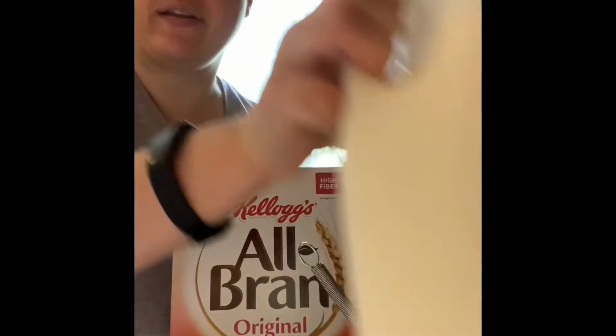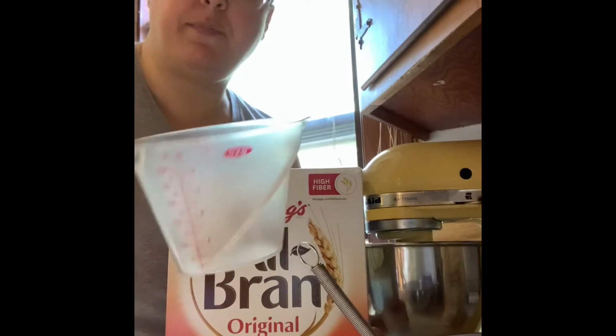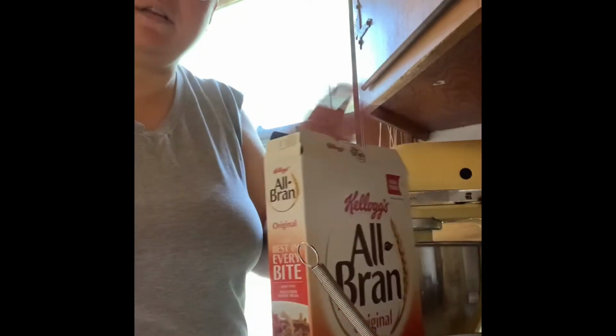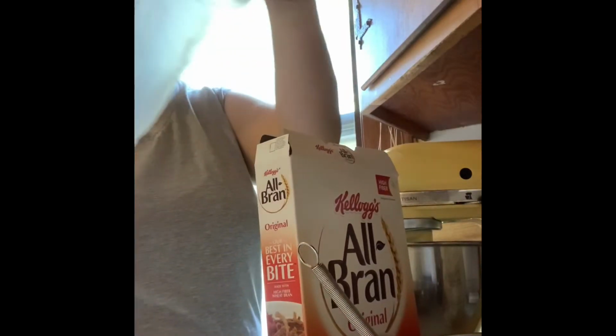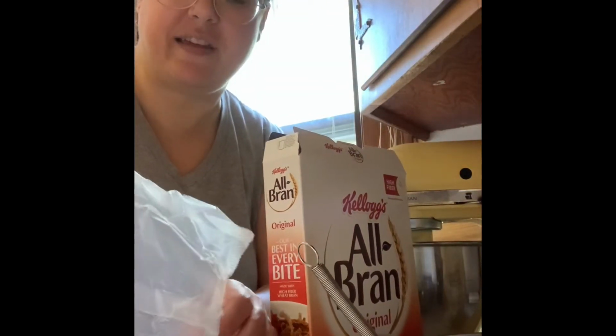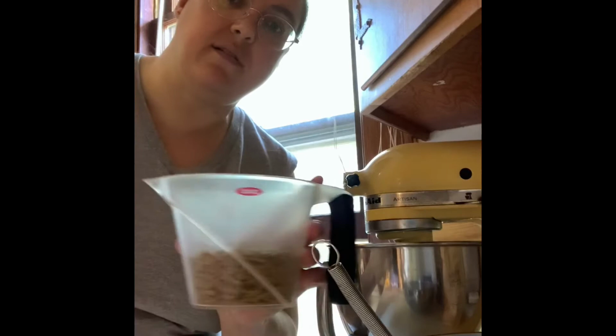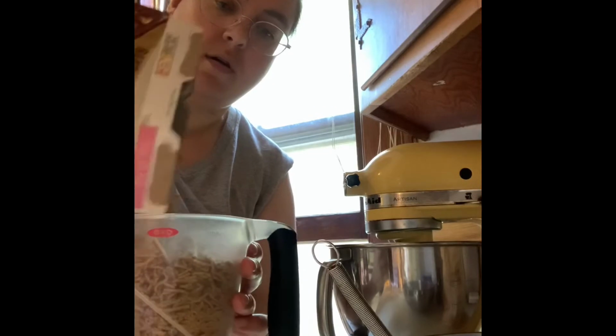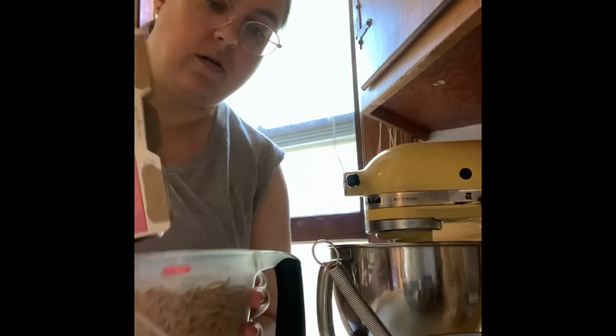So let's measure out the cereal. Now this is a measuring cup for liquids, but it'll be good for measuring out this cereal even though it's a solid. Oh, I only have that much left in my bag, but I have a whole other box of cereal, so that's good. More cereal. So there was about 1 cup left in that other box. So here's another cup. This measuring cup is for 2 cups. There, so that's 2 cups of cereal.